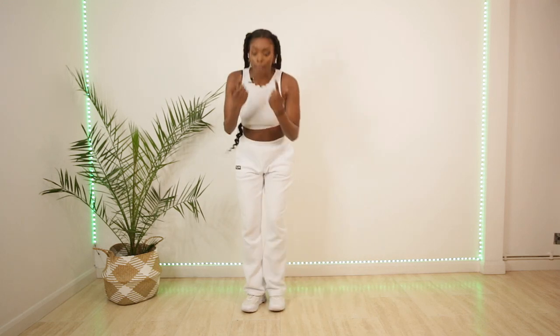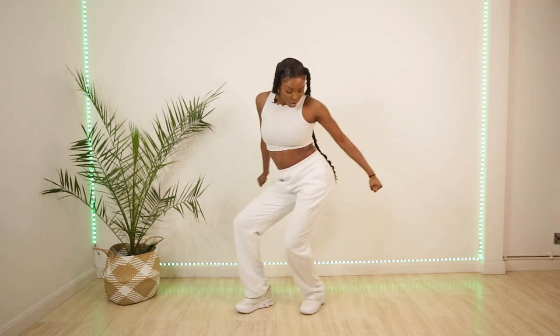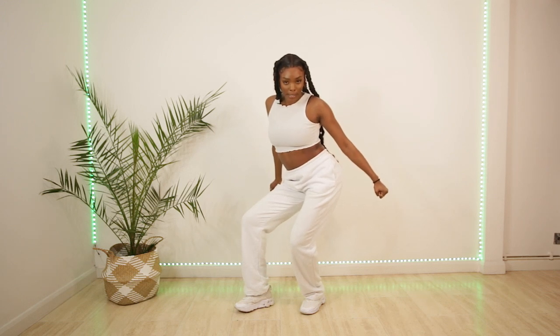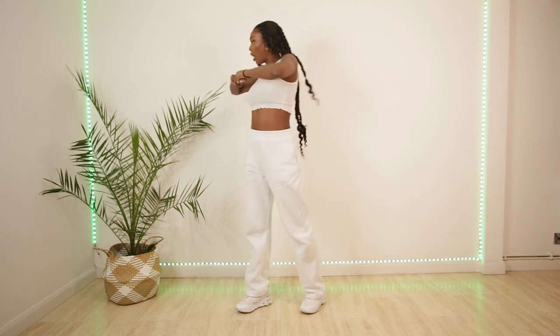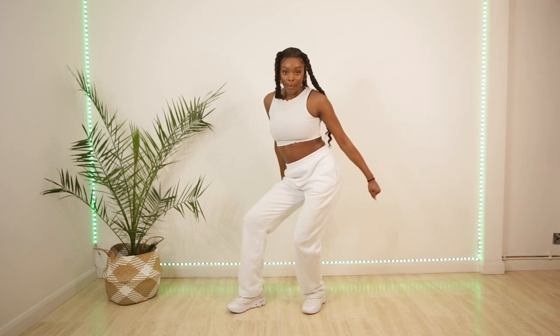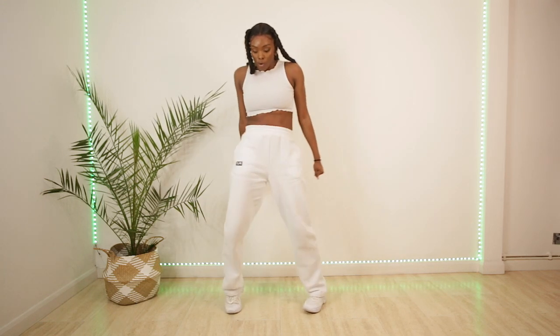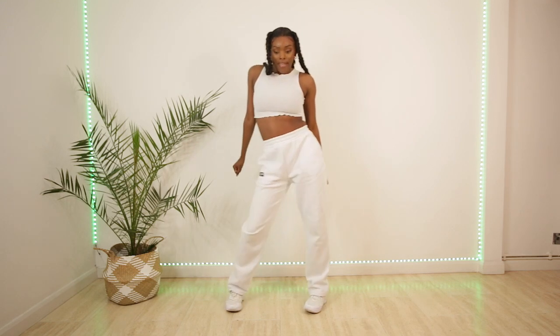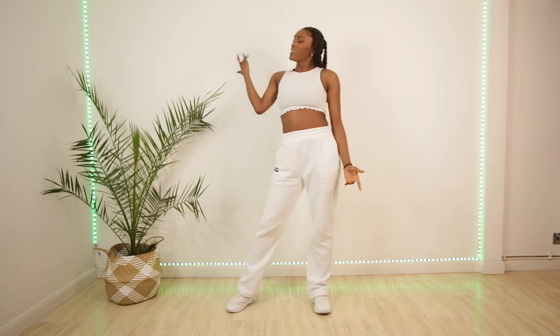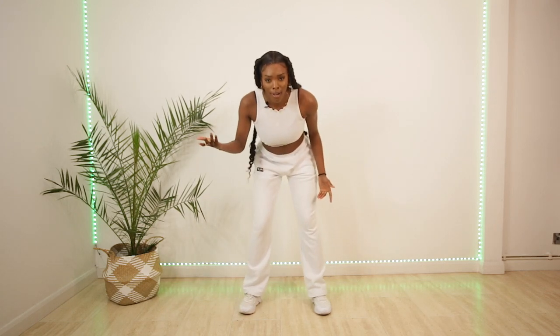And what you wanna think about when you're coming out, you really want to pop that hip, you know, give me a little bit of space. Pop the hip, come up, and pop the hip again. From here, your hips are going to rotate to the left, round, and then stick it to the left, yeah? Guys, I really need that hip.